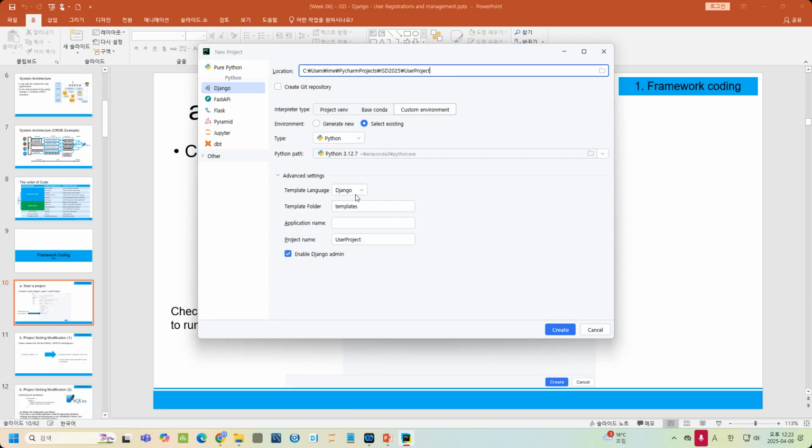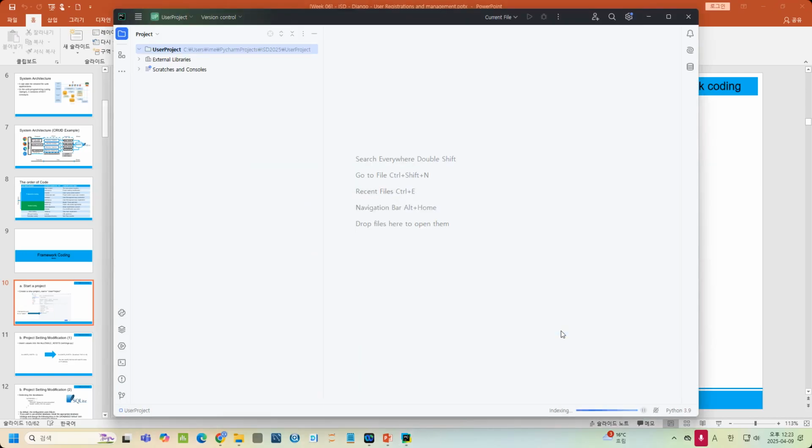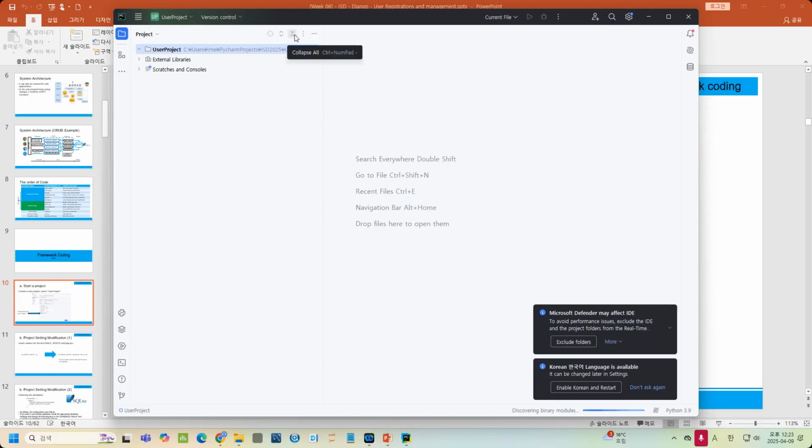So the template language is Django, the template folder is templates, the application name later we will create it, and then the project name is user project, and I enable this Django admin. Okay. So if you set up with this one, if you already prepare, then you can create your new project. I think it needs some time to make the project available.